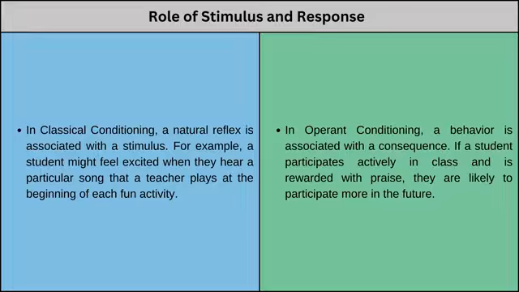On the other hand, in operant conditioning, the focus is on associating behavior with a consequence. Let's say a student participates actively in class, and the teacher praises them for their engagement. As a result, the student is likely to continue participating actively in future classes. The praise serves as a positive reinforcement that strengthens the behavior. Unlike in classical conditioning, here the response is not reflexive, but a behavior that the student has control over. The behavior leads to a consequence that determines whether the behavior will be repeated.